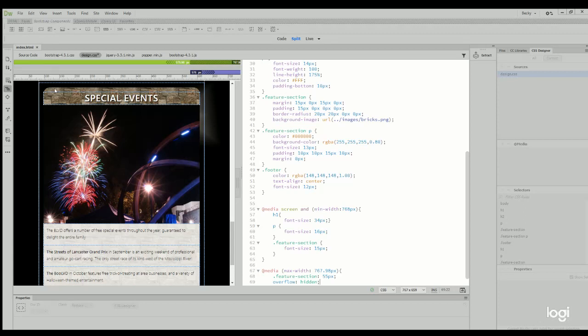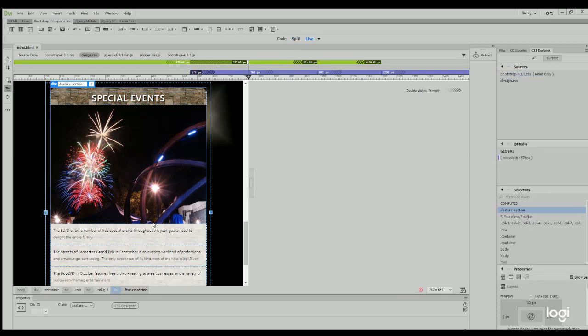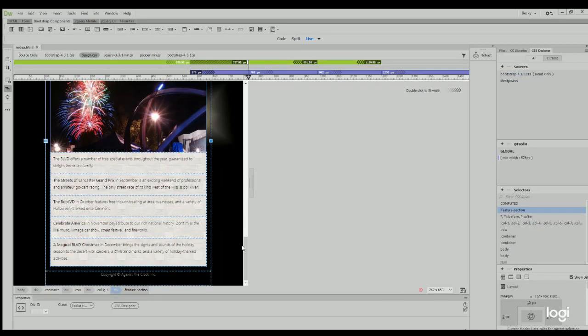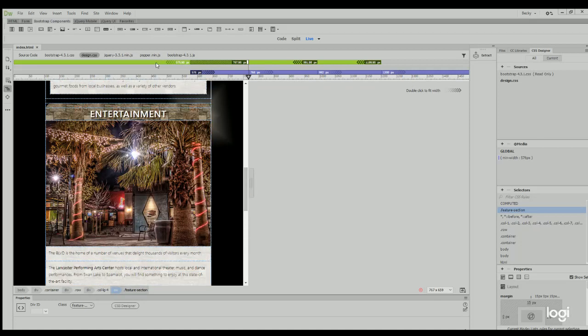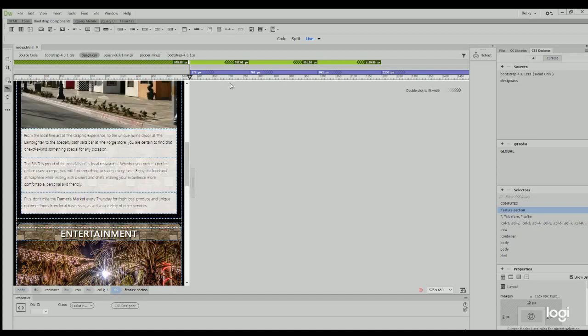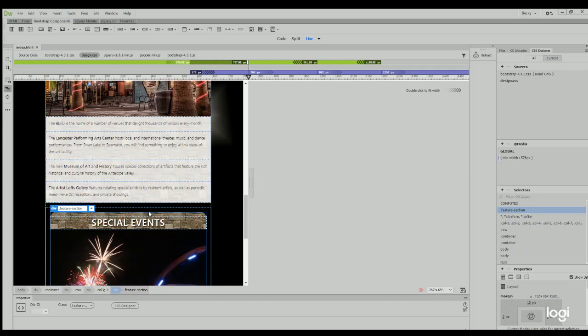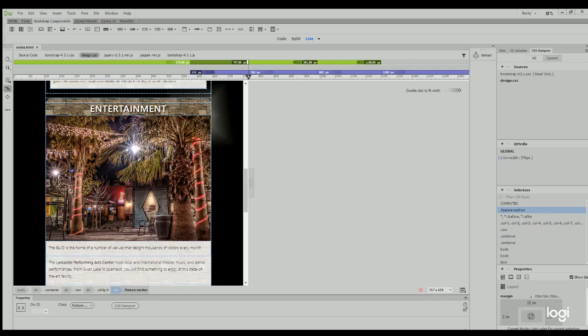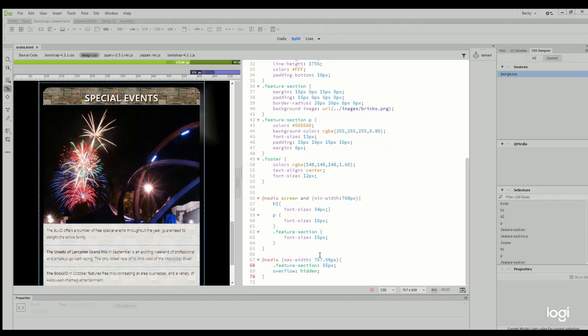So let's go up and do a file, save all, and flip back to live view. And you will notice, hopefully, that what happens... Okay, it did not show the way I was hoping it would show, so hang on, I'm going to see if I can figure it out. Okay, I can see what I did. I did not put a closing bracket, or for some reason it did not put a closing bracket, so I'm going to add the closing bracket. Okay, and do a file, save all, and see if it fixes it.